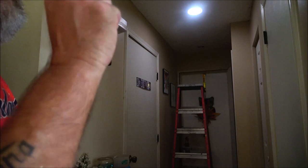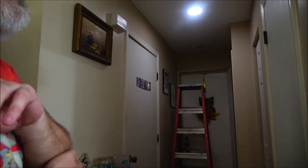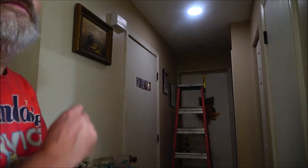I figured since we put the LEDs in, there's six of them over there in the kitchen with that dimmer, and we use the light a lot. We've knocked off like $30 off the bill from what it used to be when we had the fluorescent lights in there. Just the two fluorescent bulbs.